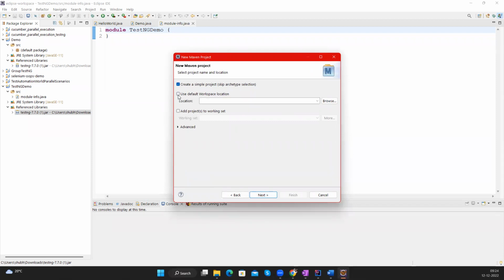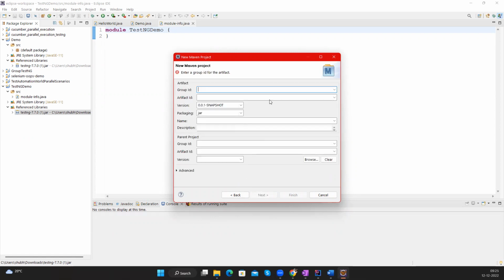Where you want to create the workspace, just copy the workspace from here. Browse to the location you want to keep it. If you select the default location, it will go to default only. Go to next. Group ID, project name you have to give here. Artifact ID, anything, version 1.2 or something.